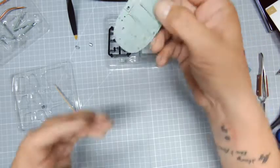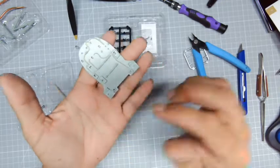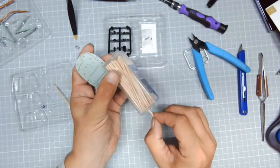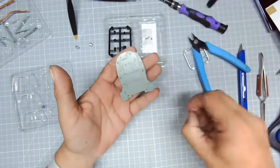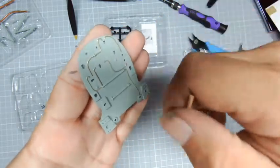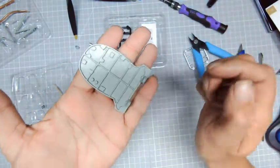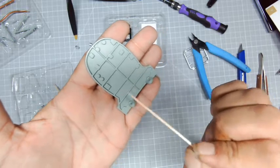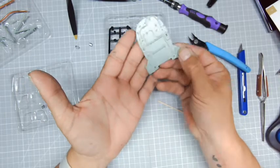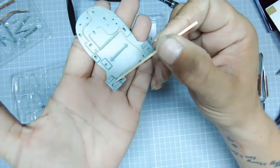So this is the fireproof bulkhead, and you can see from the picture that there's some detailing. Let me find a clean cocktail stick, or in this case we're using it as a pointy stick. So we have this wonderful detailing. The camera's not picking up too well, but it's actually brass tubing. So if we have no tubes at all, we know we're working on the wrong side, as you can see, there's no holes there to fix anything in place. So working on this side, I'm using this piece here as a reference.